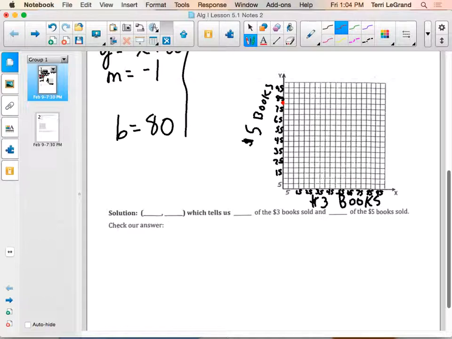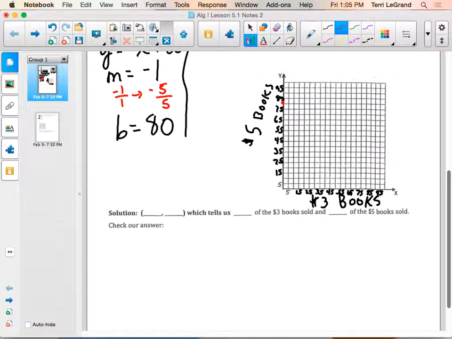And then, before we start graphing, because the scales are not going by ones, we have to stop and say to ourselves, if I go down 1 on the number line, am I really going down 1 book? How many books am I going down? 5 books, right? Okay, so I'm actually going down 5 books. And if I go over 1 on the x-axis, am I really going over 1 book? I'm really going 5 books, okay?